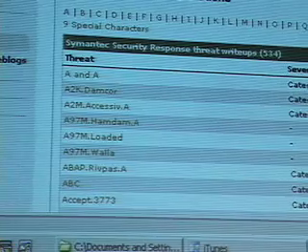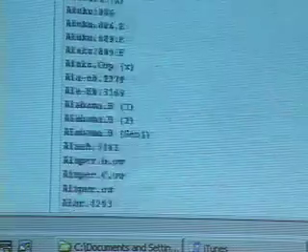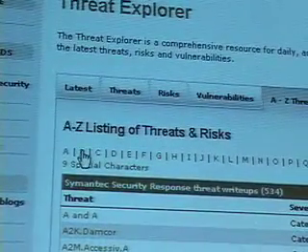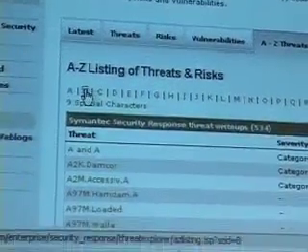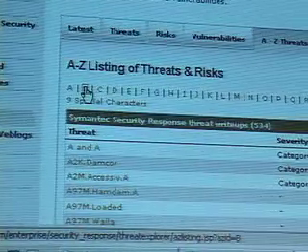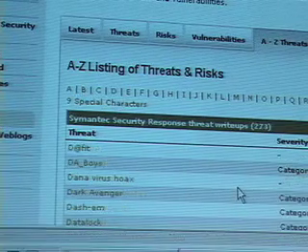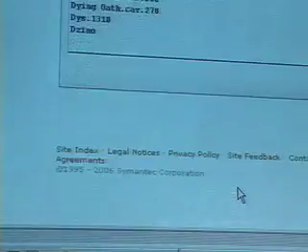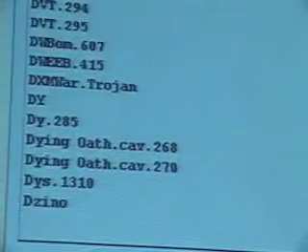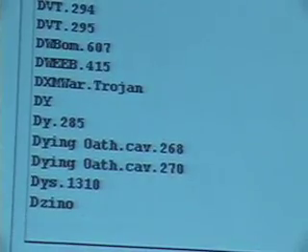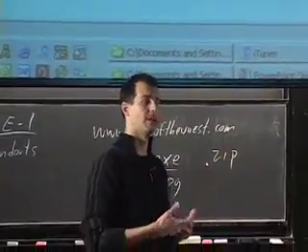These are the viruses and worms and other such things that start with the letter A that the company called Symantec has identified and can protect against. These are those that start with the letter... suspense building. OK, there we go, D. There's a lot that start with D as well. Suffice to say there's a lot of malware. There's a lot of people with free time. There's a lot of people with malicious intent that have written these things. What can they do? Anything. A virus is just a piece of software. And if you can write a piece of software to erase the contents of your hard drive, you can write a virus to erase the contents of your hard drive.